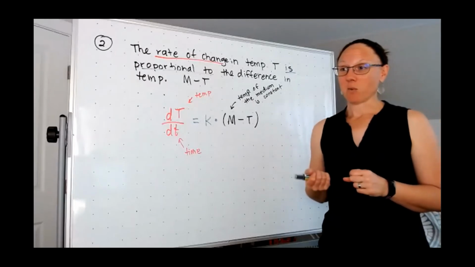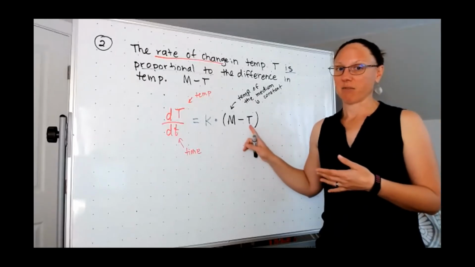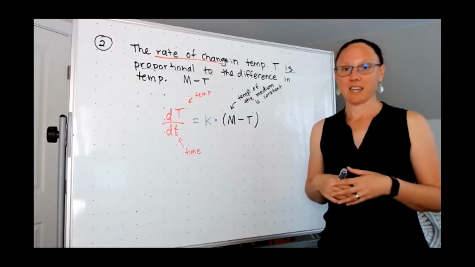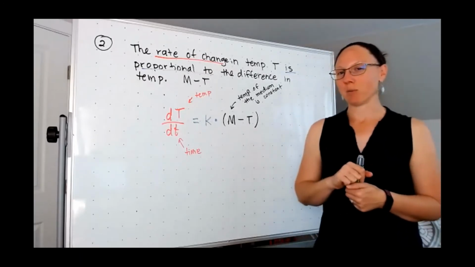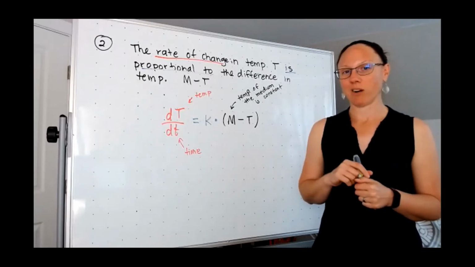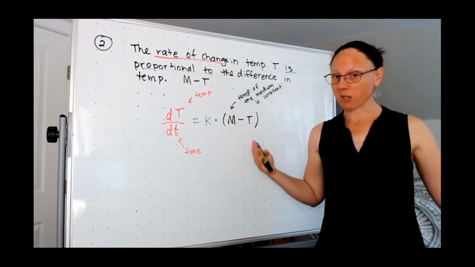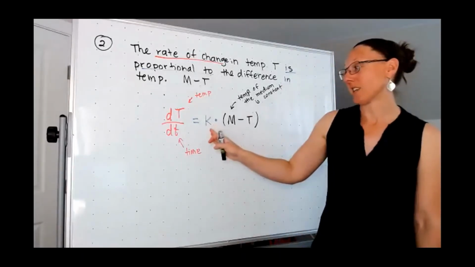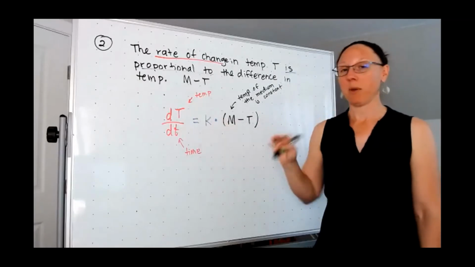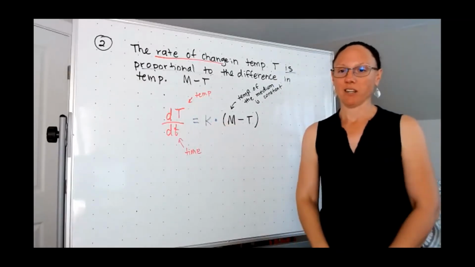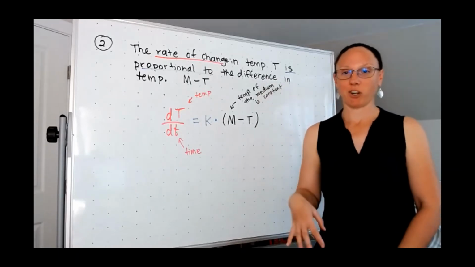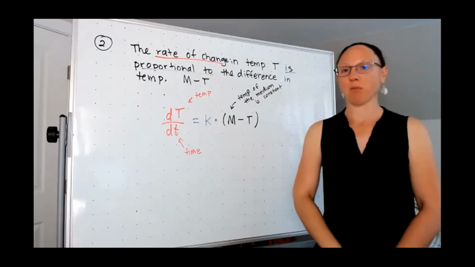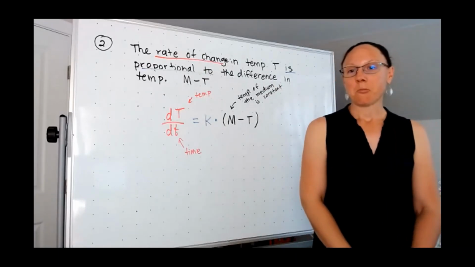The next part of this question asks us to solve this differential equation for T. But I was also asked to do some problems that are kind of like question 1 on the web work. So I'm going to change this up a little bit and give us actual constants for K and M before we solve it. So, okay, there's a flurry of questions, so let me address those before I move on.